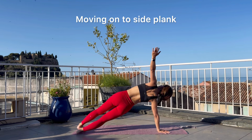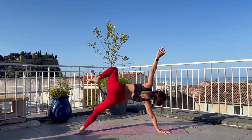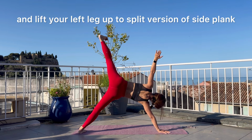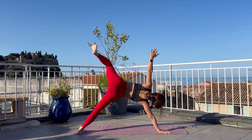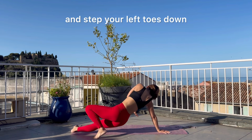Moving on to side plank, roll over the outer edge of your left foot. You can drop your right knee to modify or ground your right foot down and lift your left leg up to split version of side plank. In this variation, make sure you're pushing your hips back with your right hand. Slowly bend your left knee and step your left toes down.